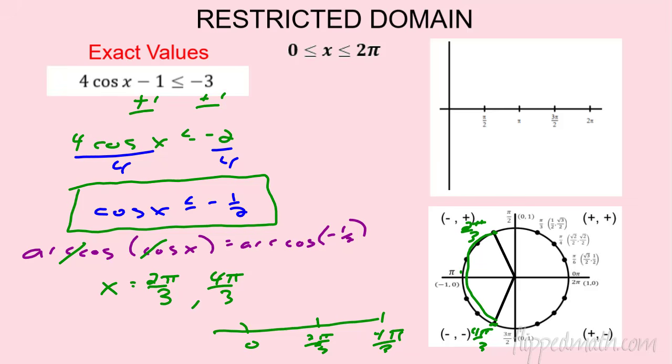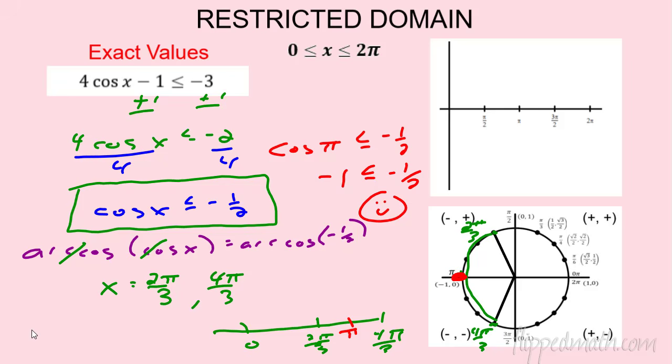So pick a point. I like to pick one that's in the arc right here. Here's an easy point, pi. So pick the point pi. What happens when I put pi in there? So let's plug pi in there. I'm going to say, hey, what is the cosine of pi? Is it really less than negative 1/2? I'm checking the point. So the cosine of that is negative 1. Is negative 1 less than negative 1/2? It is, yes. So I know this is the correct shaded region here.